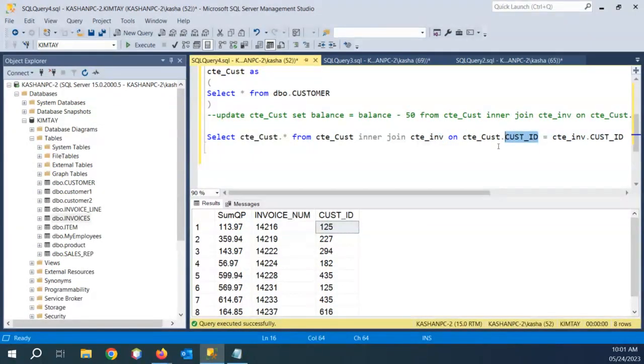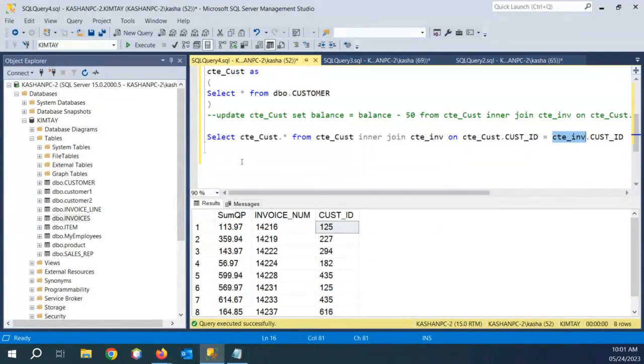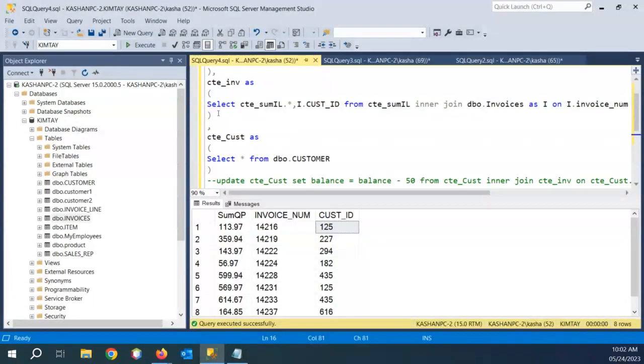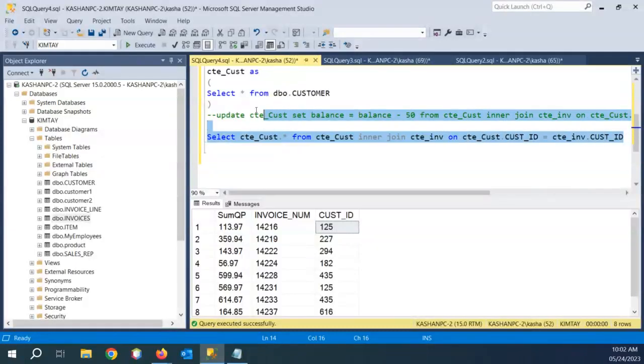My customer ID from the customer table will join with the customer ID from the invoice common table expression.